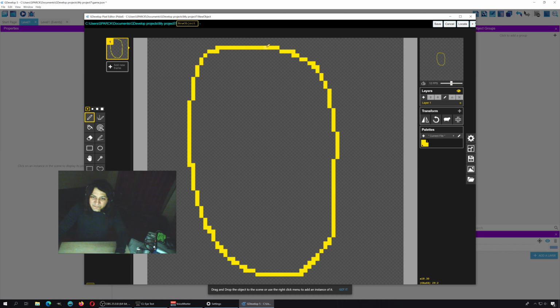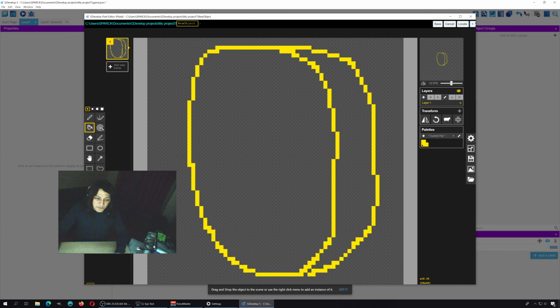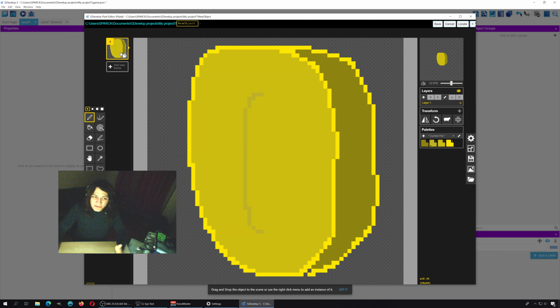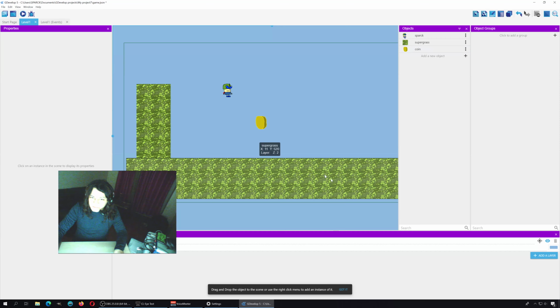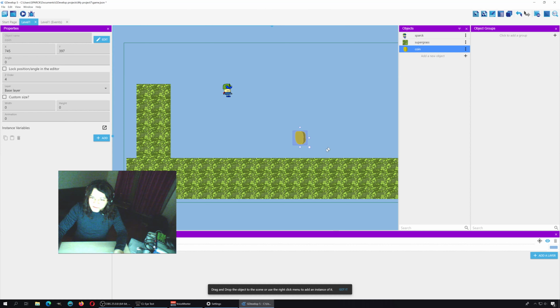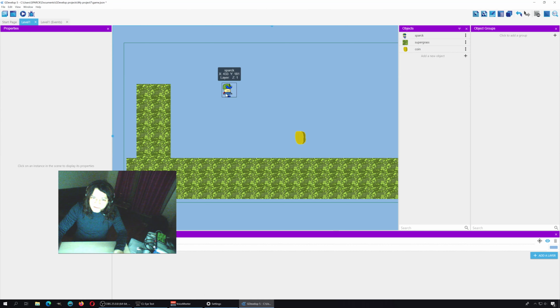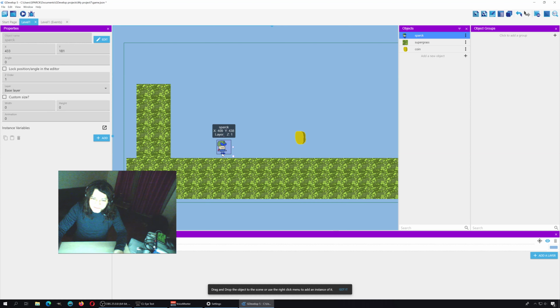I'm not sure. This coin might be a little too big, but that's fine. I really don't care. There we go. A coin. And if you wanted to make this animated, you can add another frame to this. For this example, I'm just going to leave the coin like that. That doesn't even look like a coin. Alright, but you get the idea.